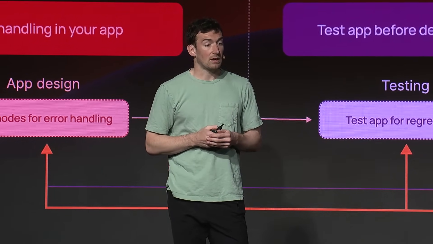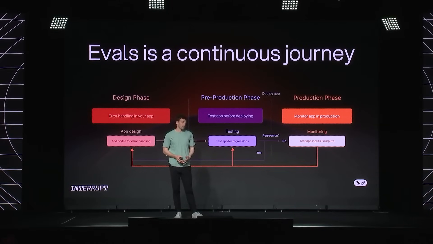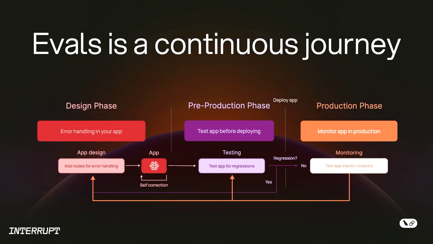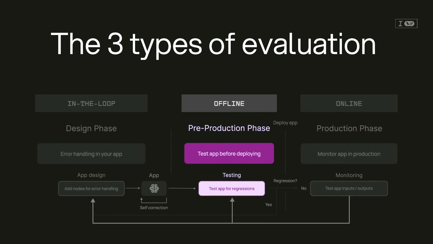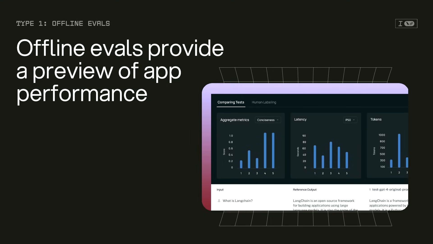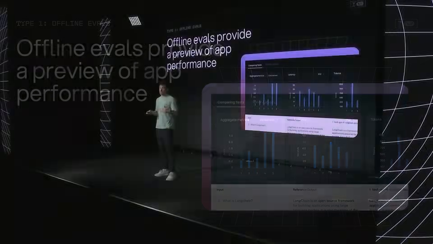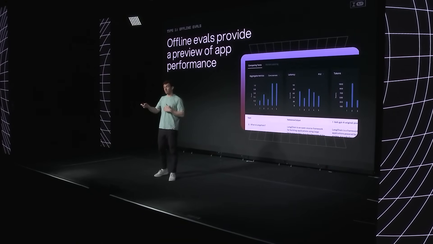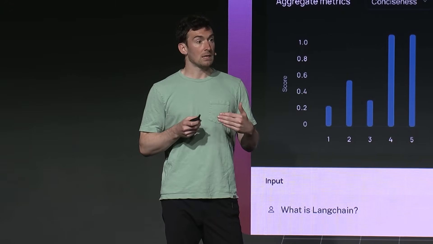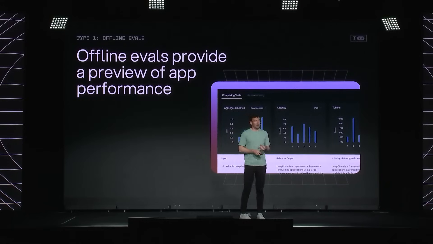One of the things I want to emphasize is that evals is really a continuous journey. There are three different types of evals that we see people running, and most people are thinking about evals in maybe one or two of these, but we think it's a continuous journey throughout the whole life cycle. First, let's talk about offline evals. This is probably what most people think of — before you go into production, you get some dataset, you run your app against that dataset, and then you measure performance using some evaluators to score it. You can track this performance over time, compare different models and different prompts, and get a sense for whether the changes you're making are actually increasing or decreasing your app's performance.